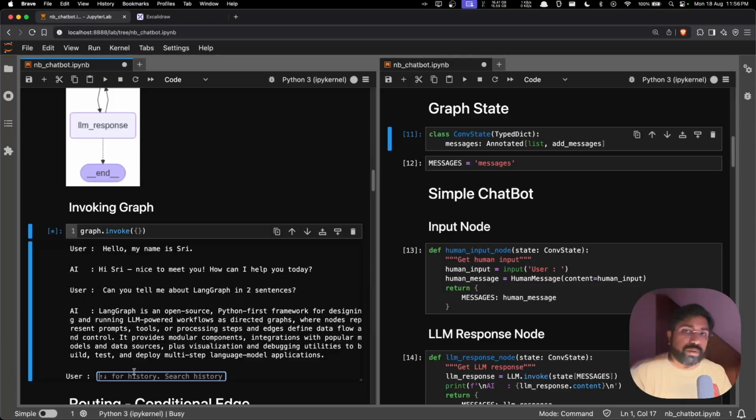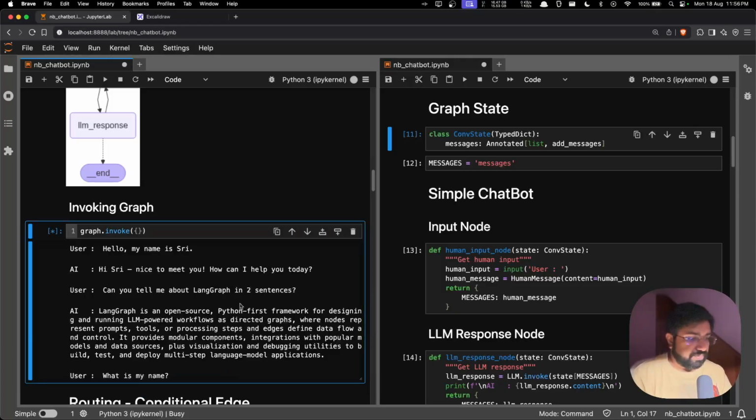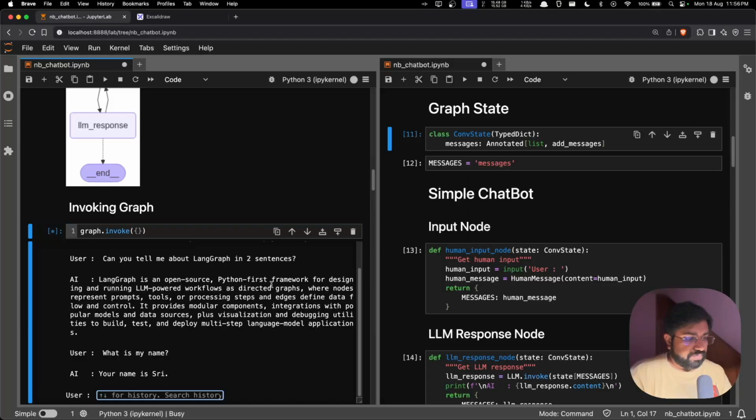This way, we will know whether the LLM has in any way or form access to previous queries that were given. So let me ask, what is my name? And it says your name is Shri. This is good. We're happy.